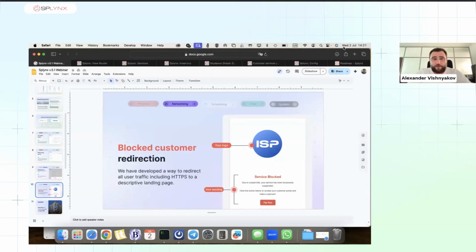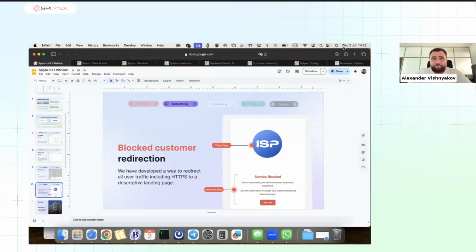But if it was a MikroTik router, then we have issues because MikroTik only allowed us to do destination NAT, and the destination NAT for HTTPS traffic only shows us the page cannot be displayed. So we were not able to really display the blocking page.